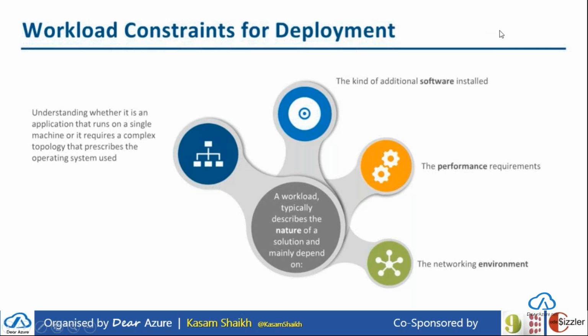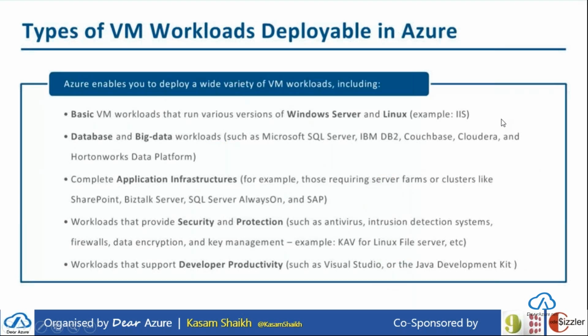So now, how can you do that with workloads, or what are the types of workloads? There are multiple types of workloads. You can use a Windows virtual machine of basic size for hosting your websites, like the IIS web service which we did yesterday. Or you can use machines of higher configuration that support activities like executing big data computational tasks, data warehousing, machine learning, or you can even implement Hadoop clusters using virtual machines. So those kinds of things.